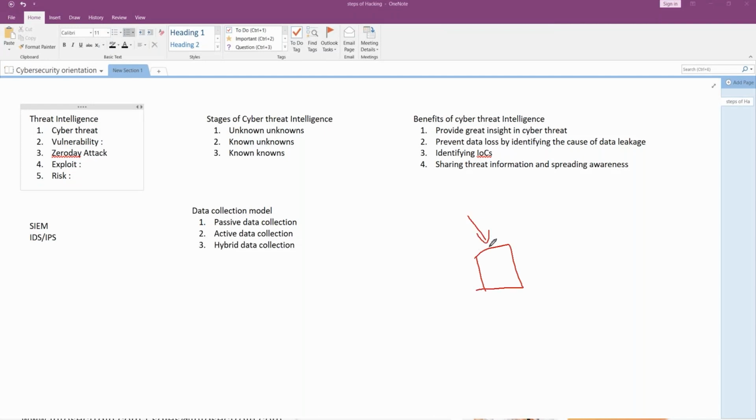Honeypots are what? Honeypots are vulnerable servers which we implement in that network. By default, vulnerabilities will be listed over there. So if a hacker is going to perform an attack, first what will he get? He will get a honeypot. He will think, okay, I got some information, I got that a few ports are open, but he doesn't know this is a trap for him. In the meantime, the organization is going to collect the information. The hacker is performing an attack on this honeypot. Who is this hacker? Where is he sitting? What is his IP address? What is the pattern of this attack? Which attack is he going to perform? All that information.